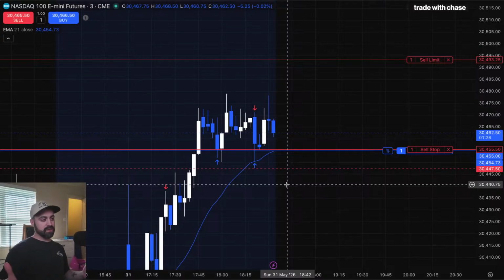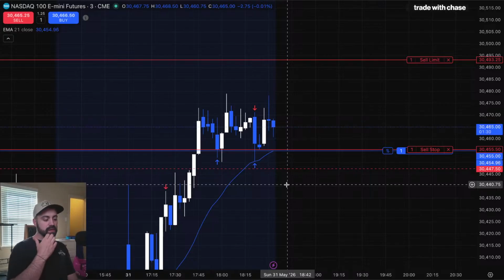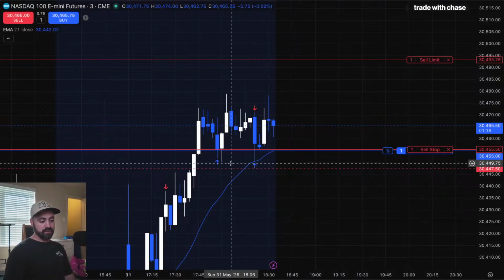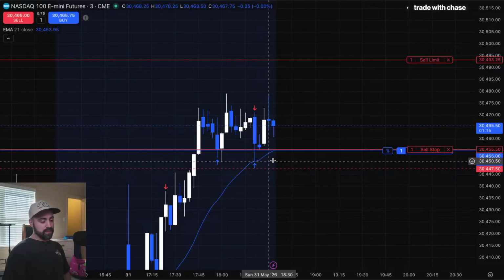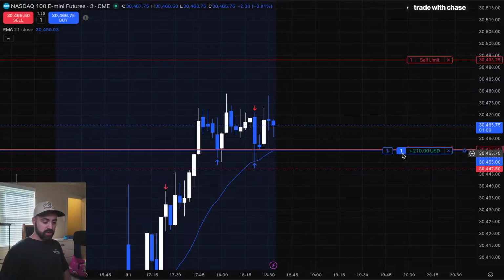So again, all that is just naturally I've kind of been able to have a feel for the market and for the strategy that I use, which is why I was able to hop back in that trade. It's literally that I've seen this so many times that I knew it was probably just going down to catch a higher time frame's 21 EMA, and so I took a risk on it. And again, we're up, what is this, $200 at the moment.